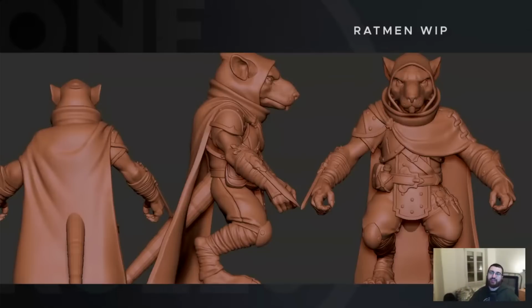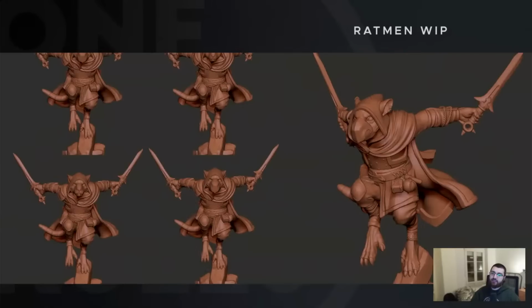So it's very cool. This is the scouts, and the scouts have a leader, which is the Ratmen assassin. Here we can see the Ratmen assassin, again with dual hand weapons and a nice flowy cape. The assassin is a hero, so he comes with a couple more cool options, like this cool mask he or she can put on.